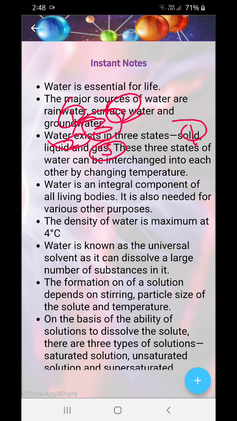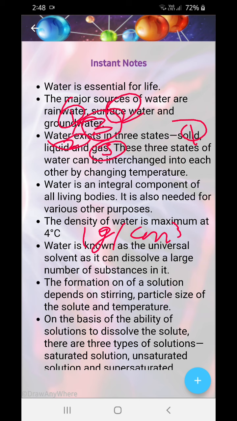All substances expand on heating and contract on cooling. Okay, so water has such a property that from 0 to 4 degrees Celsius it contracts rather than expanding. And what is density? Density means as the volume decreases, the density also increases. Okay, then contracts means what happens? The volume is decreasing, so the density is increasing, and at 4 degrees Celsius we have the maximum density of water, which is 1 gram per centimeter cube.